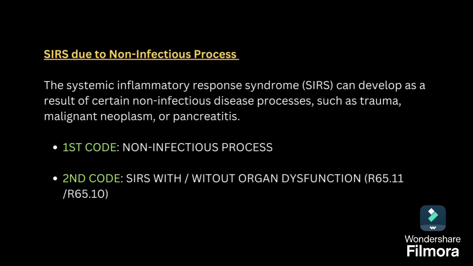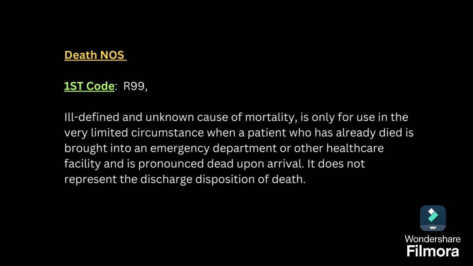Next guideline is SIRS due to a non-infectious process. A non-infectious process includes trauma, malignant neoplasm or pancreatitis. SIRS is systemic inflammatory response syndrome. When SIRS is due to a non-infectious process, first we have to code for the non-infectious process, second code for SIRS with or without organ dysfunction. That is R65.11 for with organ dysfunction and R65.10 for without organ dysfunction.